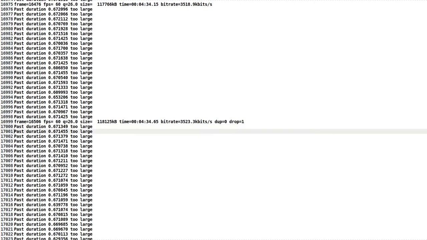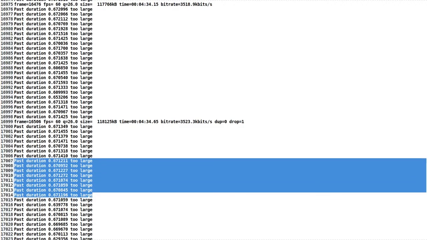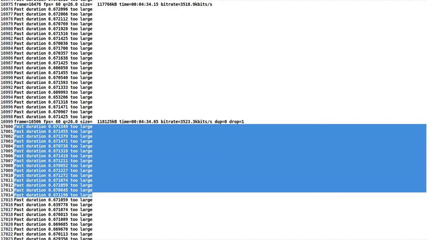So let's flip over here. If you remember these warning messages that I pointed out earlier, these past duration too large indicators here, those are coming from the muxer saying that the timestamp data is kind of teetering on the edge of being problematic, and it means that it is paying attention and therefore eating up more system resources. Using -r eliminates these messages, and it makes it easier on the muxer to determine, okay, this timestamp is clean, it matches up with the audio here, I can just push these particular frames directly into the muxed file, and everything is perfectly fine. Any opportunity that I'd have to lighten the system load by that much more, I consider to be valuable.